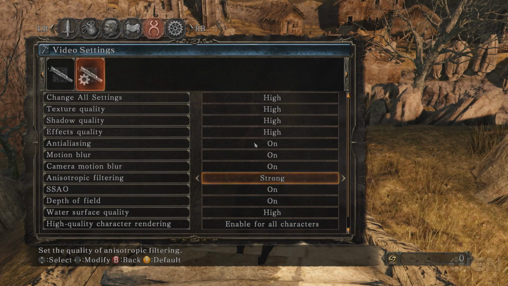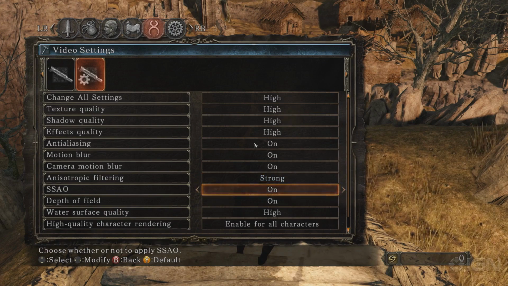This one looks like a hospital term. Anisotropic filtering is an effect it puts on a texture as it goes off into the distance at an angle, to make it look a little bit sharper and more distinguishable.